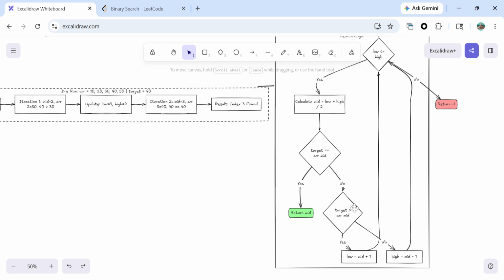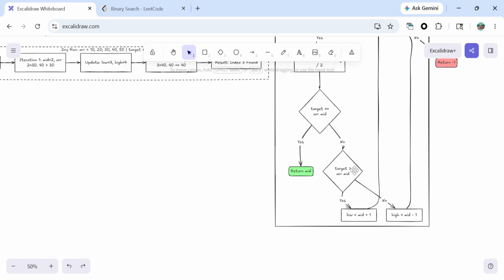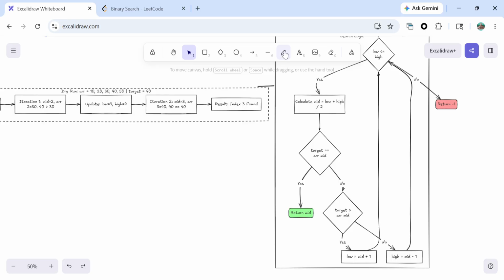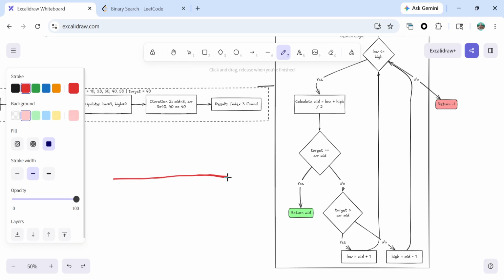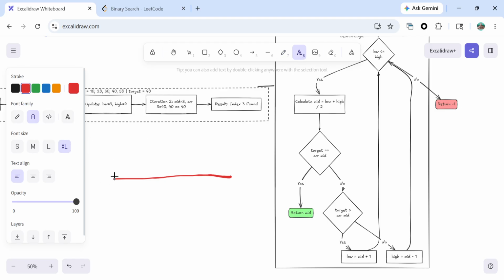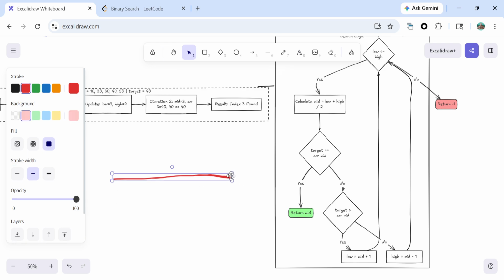If no, and the target is greater than array of mid, then we have to change our low value. Let me write it down and see how. This is our low, the 0 value, and this is the high value.